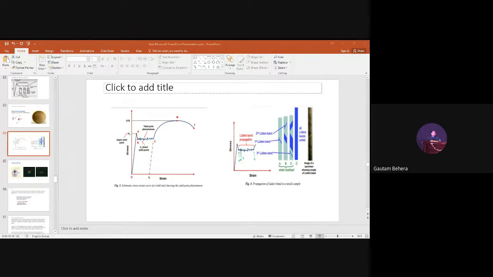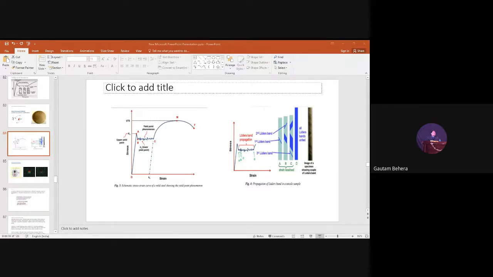So this is the upper yield point you can see. Then the moment the stress is more on the body, what is happening? The dislocation will get rid of this point defect, that is carbon or nitrogen. When it gets rid of that defect, less stress will be required to move the dislocation. So dislocation motion will be easier now. That is why there is a drop in the stress, which gives rise to the lower yield stress. Fine. So you understand now the reason for the upper and the reason for the lower.